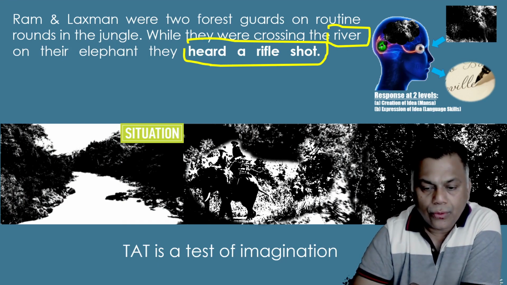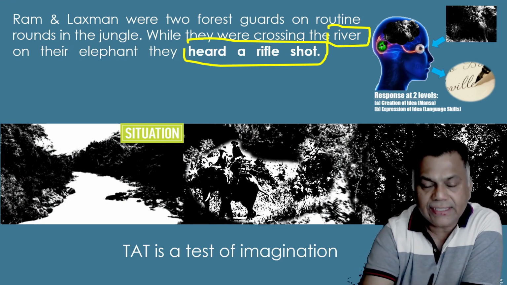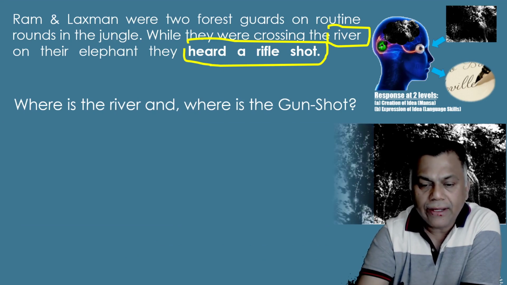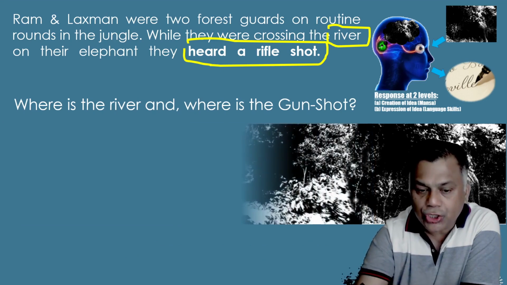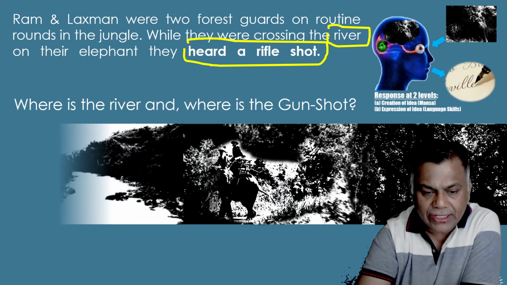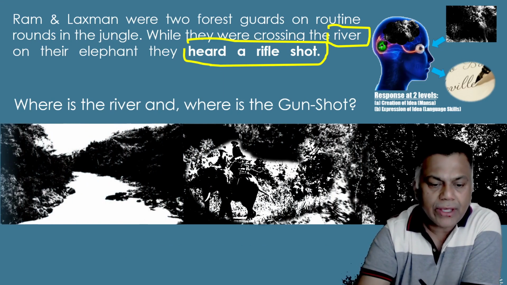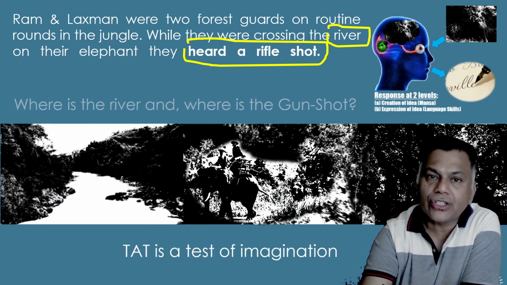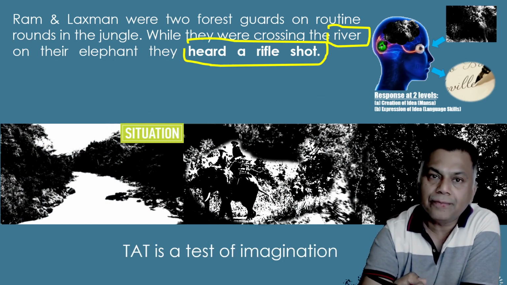So the elephant, which was at the back on the right hand side, has moved forward and has reached the river, and while it was about to cross the river, it hears a gunshot. Look at this picture. So the elephant is moving forward towards the left direction, reaches the river, and it's about to cross when it hears a gunshot. That's the introduction of the situation to be handled.